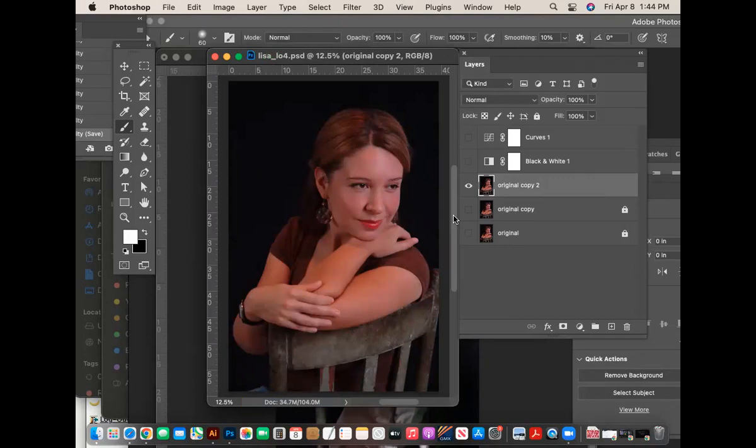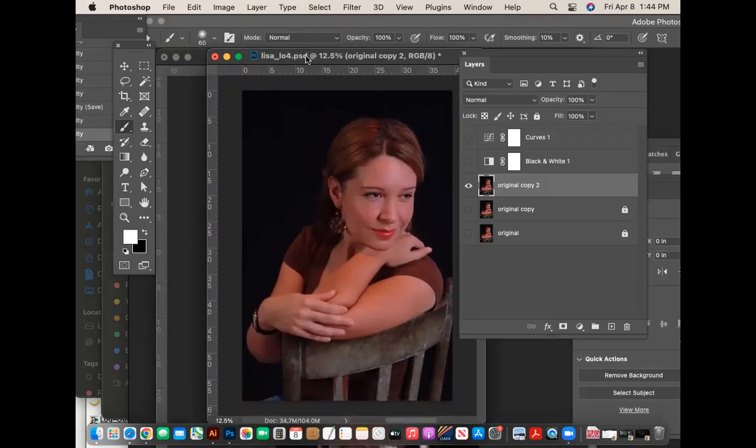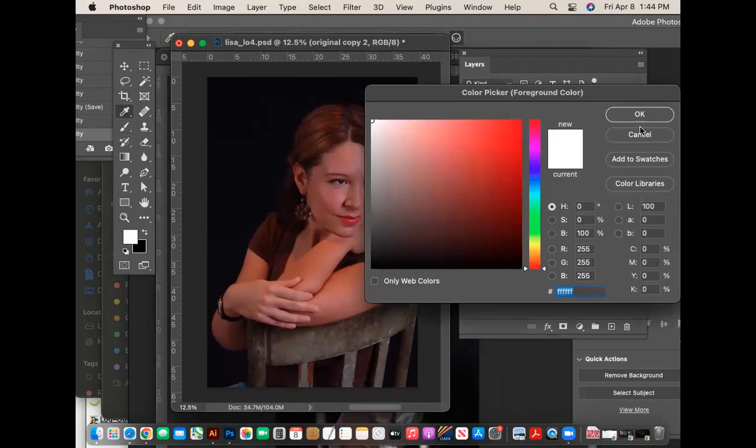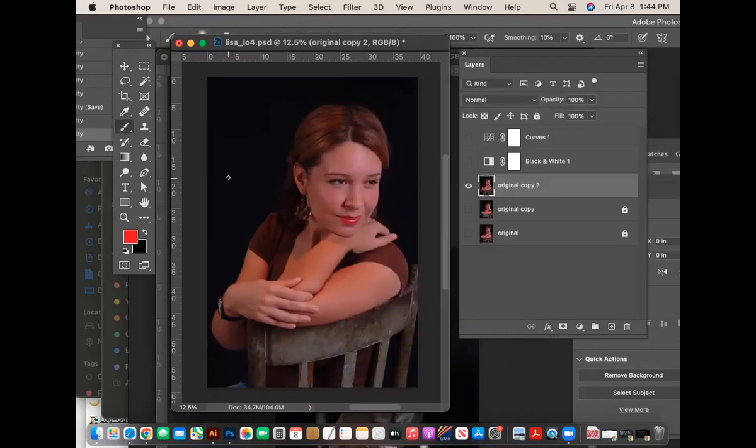You guys ready for the next step? Okay, so those are the adjustment layers. Now watch this. Now we're going to do some destructive editing. Everybody likes that. All right. So watch, look at the layer I'm selecting. I turned off my two adjustment layers. I'm here on this one. And if I were to get the brush and select white or any other color, you click right here to select the color. Remember, we don't have fill and stroke. It's foreground and background. And I create a brush tip and I can spray paint.